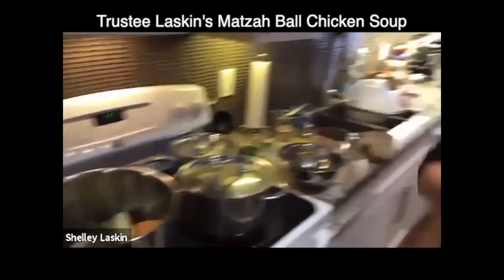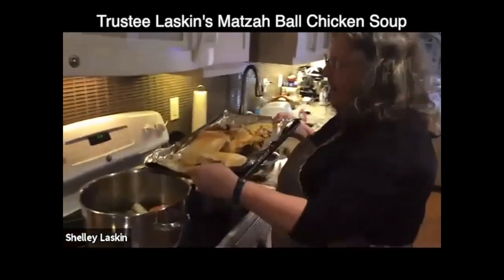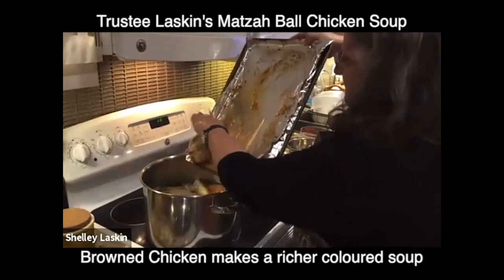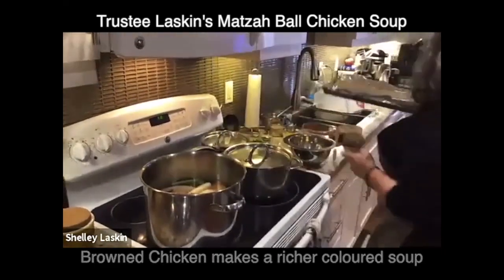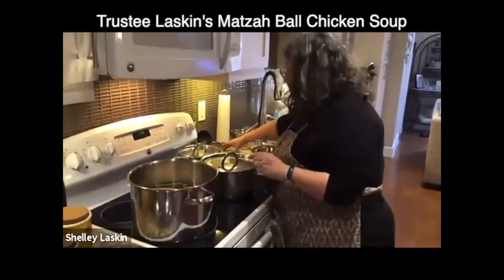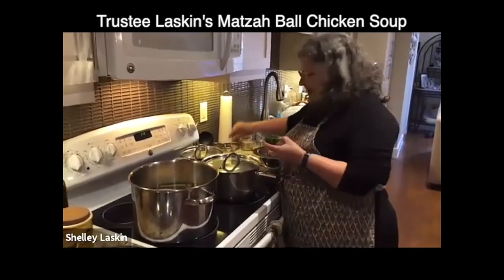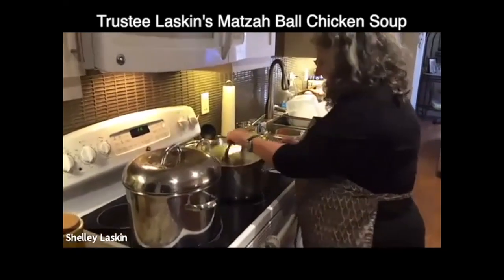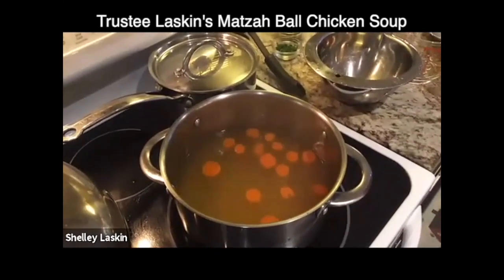And then, of course, you can't make chicken soup without chicken. And my son's trick is to have ground the chicken prior to putting it in the soup. So all the chicken bones, skin, and all the drippings go in. And then that actually comes to a boil. And in the last 15 minutes of cooking, I would add in parsley and I would add in fresh dill. And lo and behold, after that cooks down a couple of hours and it's strained, it looks like this, where I've kept the carrots and I've cut them up.